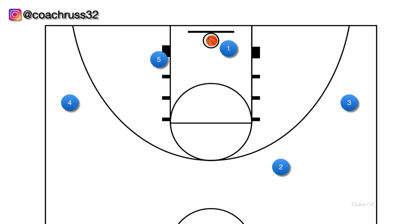Getting the ball into the post is always an option in this offense — it's especially great if your post player can get to the basket or draw a foul. The other options from the post are to kick it back out to the perimeter or make a backdoor pass to a cutter. The post player can also flash to the high post, but they shouldn't hang out there. If they don't receive the ball within 1-2 seconds, they should return to the low block. From the high post, they can attack the basket, kick it out, or hit a cutter. You can run a lot of scoring options from the high post like give and goes, hand offs, and fake hand offs — let me know in the comments if you'd like to see those.